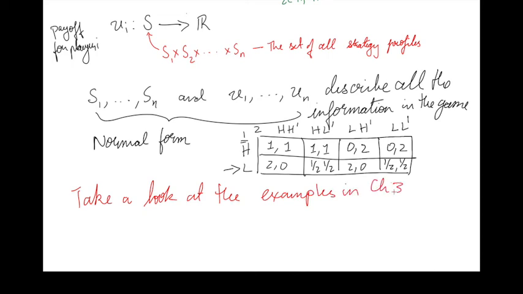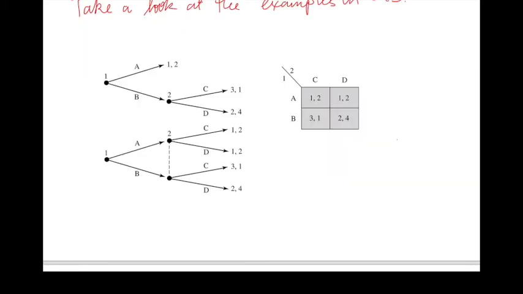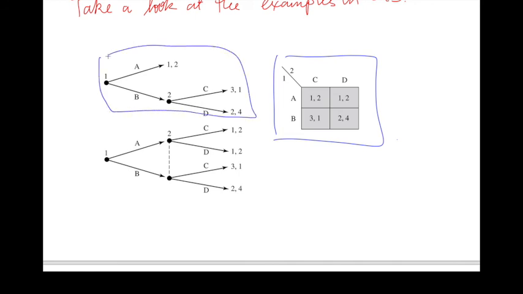I showed you how to take an extensive form, so something like this, and turn it into a normal form. So you might wonder, if you had a normal form, is there an obvious way to turn it back into an extensive form? And this example should show you that it's not quite that straightforward. There's a unique normal form, up to renaming the strategies, for every extensive form game. So if I take this extensive form, I'm going to get this normal form.